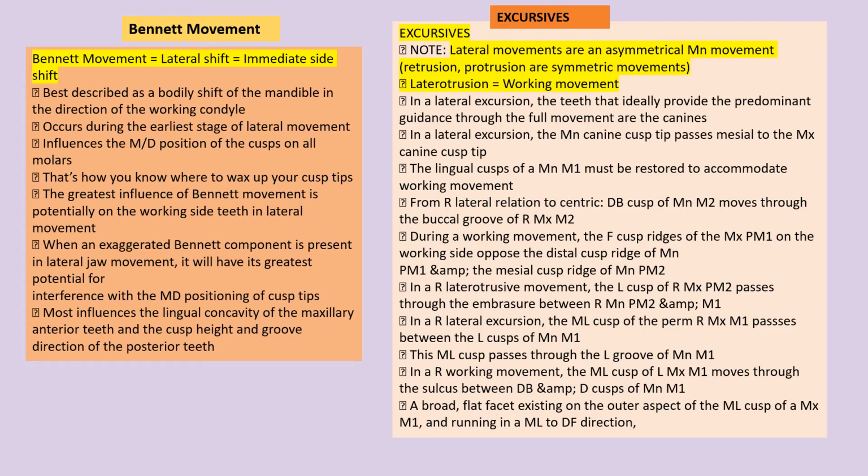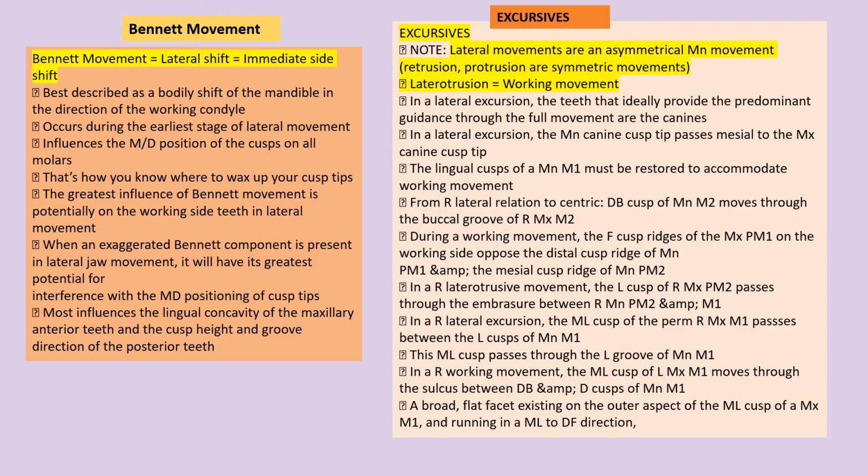So Bennett movement, we are also going to discuss it again on the next slide. It's a bodily shift of the mandible, or the working side condyle, towards the working side. And this Bennett movement occurs during the earlier stages of the lateral movement, which will influence the mesiodistal positioning of the cusps on all the molars. This is the influence of the Bennett movement potentially on the working side teeth in the lateral movements.